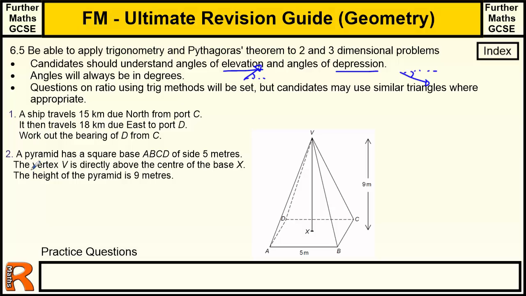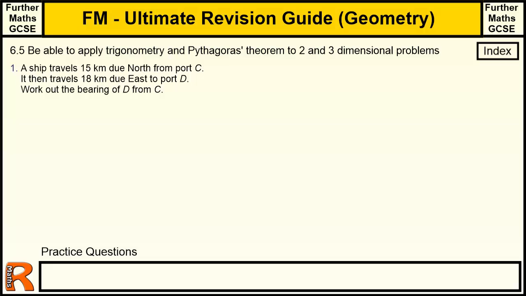We've got a standard ship question and a pyramid question, and then we're going to have a third question to do with elevation and depression. Let's start with the first one, a standard ship question. Pretty classic question here where you have to draw your own diagram. The question is given in words, and you've got to figure out what's going on. Always a good idea to draw yourself a little diagram. A ship travels 15 kilometers due north from C, so if we start at C and we go due north 15 kilometers that way. So that's north.